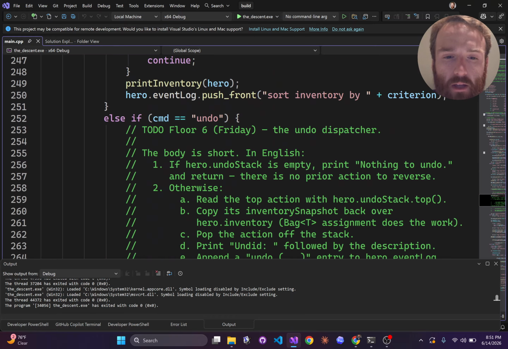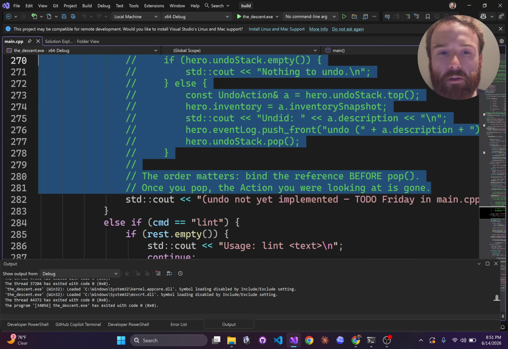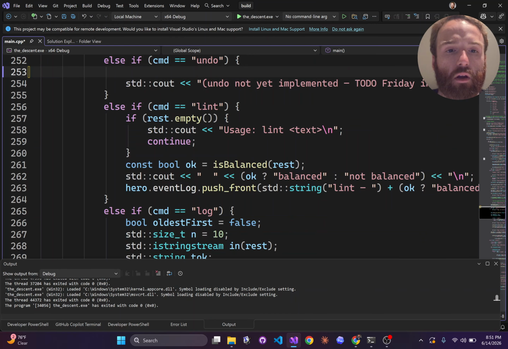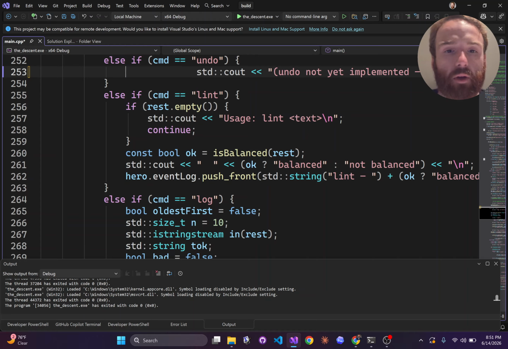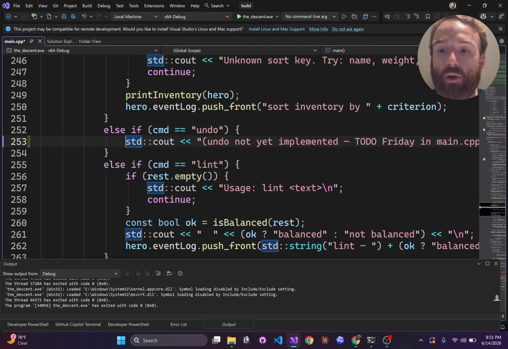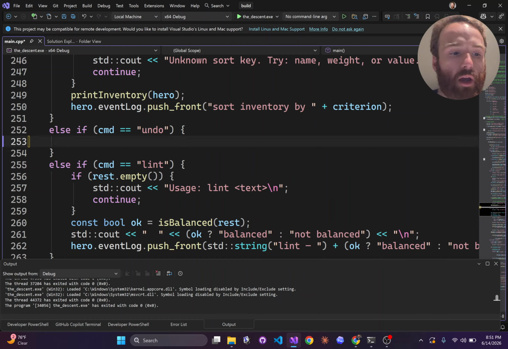There's our take, sort, undo. We'll delete some of these comments just to get them out of my way, though you don't have to delete them, of course. Right now you see it says std::cout undo not yet implemented. We need to implement this, so I'm going to delete this line right here.